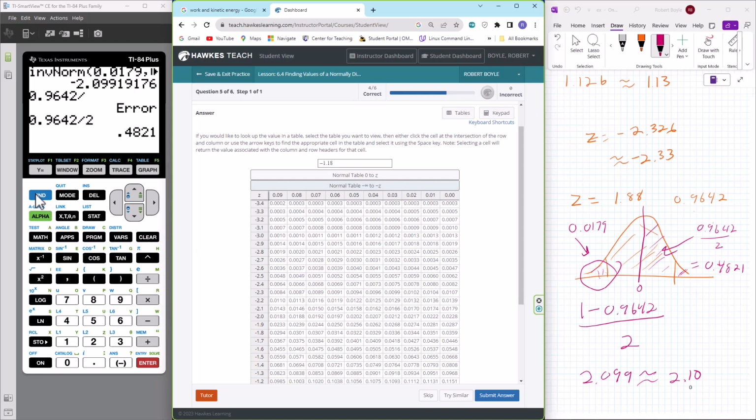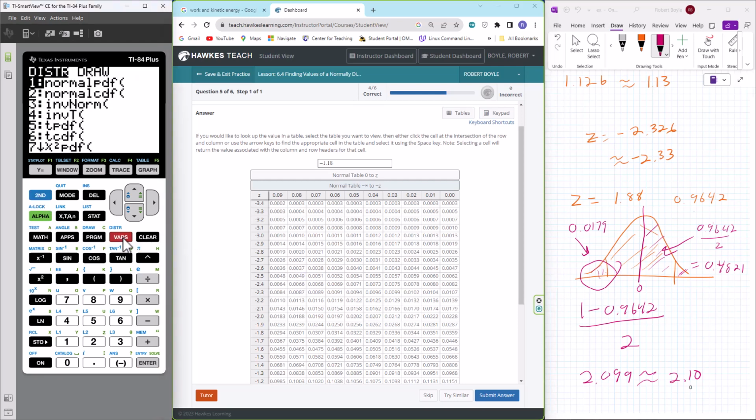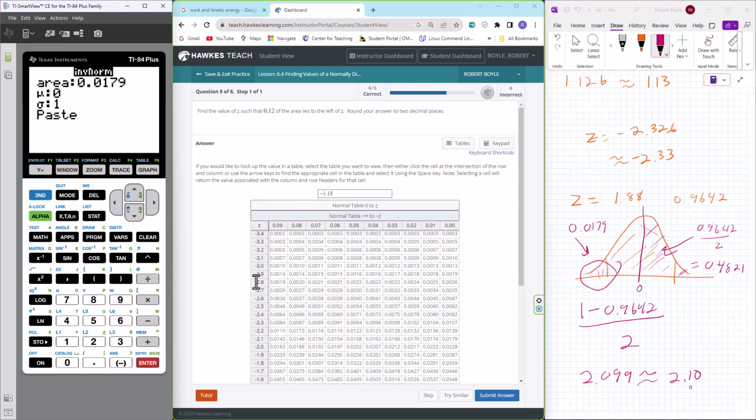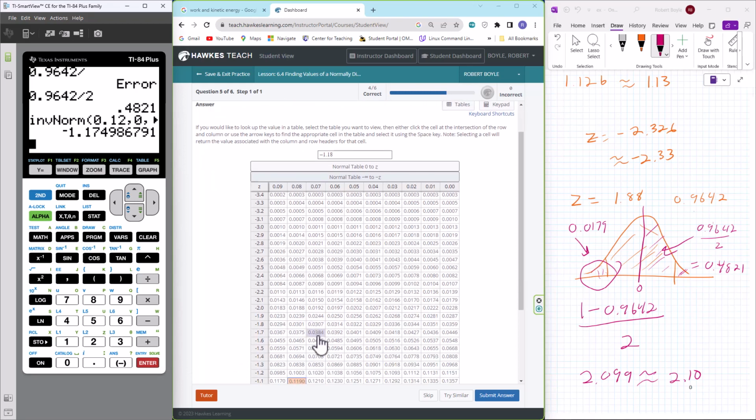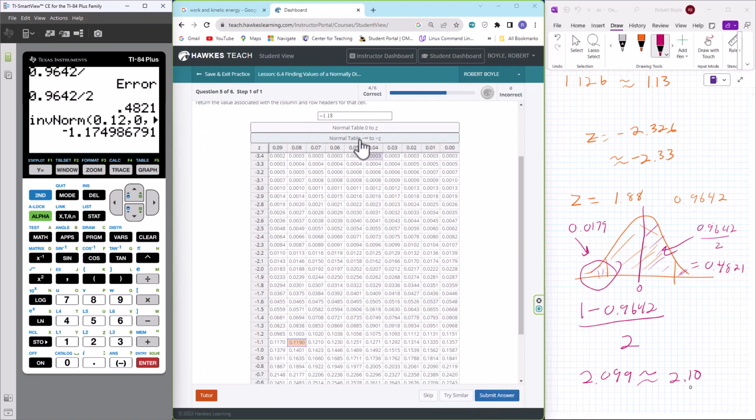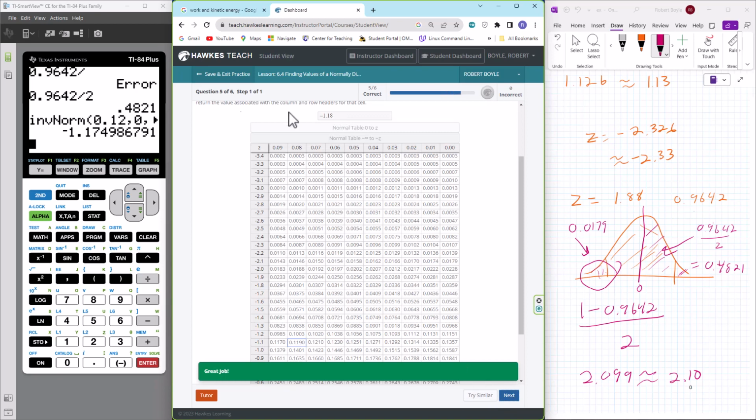Of course, the other thing we can do is come into our calculator. Inverse normal, and once again, that was 0.12. I get negative 1.174. But let's see if this one works. Actually, I have a suspicion that it would take either answer. Yes, it would. And actually, if you put in negative 1.17, since it's split right between the two, it would have taken the other answer as well.